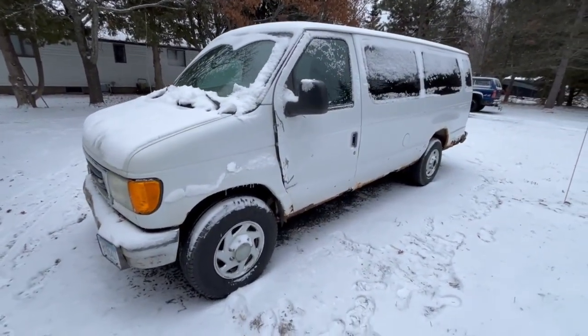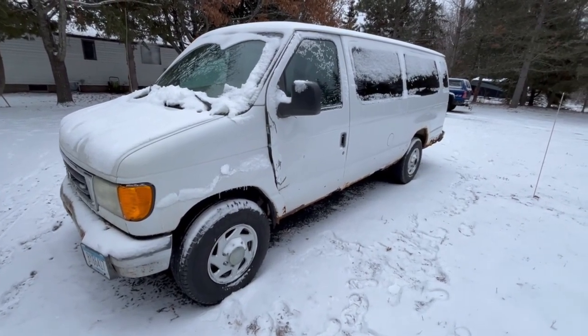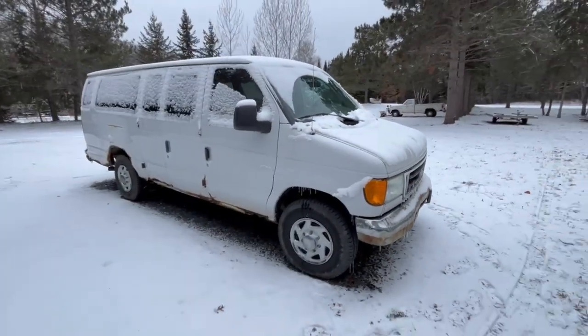I had to replace the crank position sensor on it. It's got a 5.4, 175,000 miles. $115. Can you believe that? At an auction. Pretty sweet, huh?